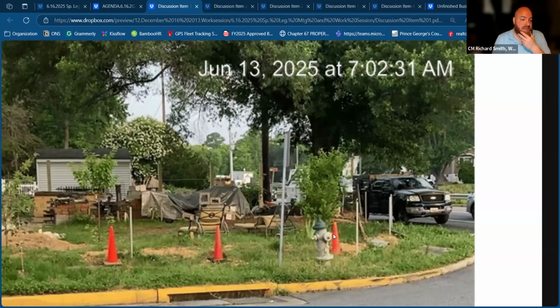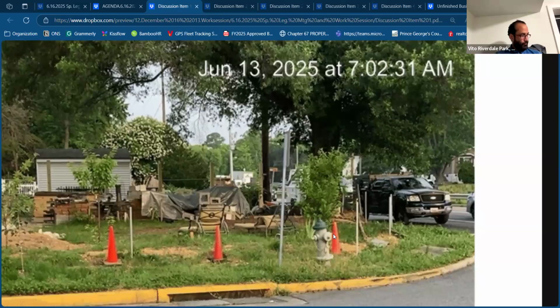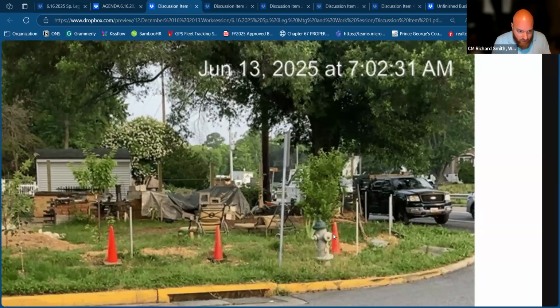Oh yeah, no, I think we all understand, Mr. Vito, and we're trying to figure out a way to get to yes here while addressing the valid public safety concern. So do I understand correctly, with your current plan for the fence, that large tree there, looks like an oak, would that be outside of the fence or inside of the fence?